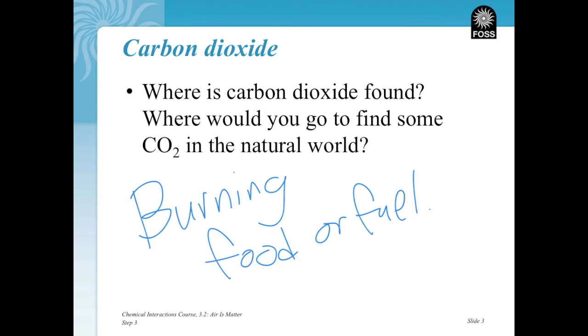And it is poisonous to us, so we need to get rid of it. And it's also a contributor to greenhouse gases and therefore the climate change that we're seeing. So it's important that we monitor and keep an eye on the carbon dioxide and know how it is being produced. So we're going to look at it from a different standpoint of maybe, well, are all gases like this in terms of their matterness?